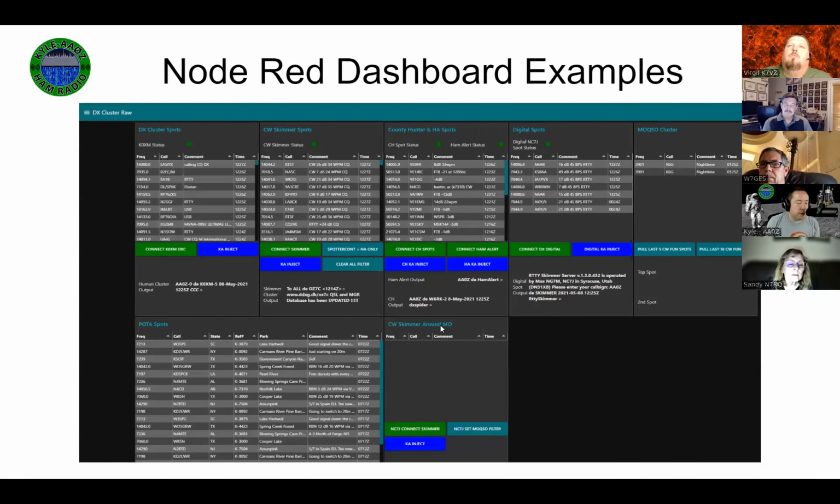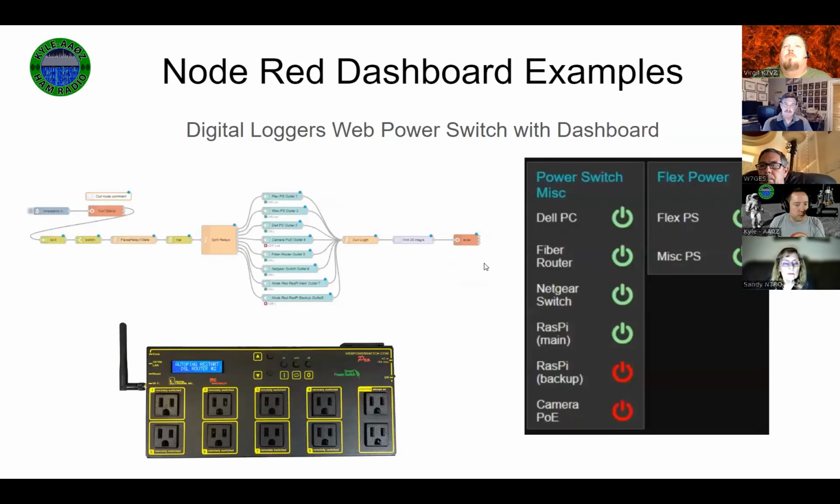Here's a flow that I wrote for Missouri QSO Party that takes all of the different loggers that we were kind of looking for spots and whatnot, and collects them all into one cluster node, and then I was serving out a telnet for all of the clusters, combining all the clusters together. So that's something you can do in Node-RED. It has POTA spots down here, so we were hunting POTA too on Missouri QSO Party.